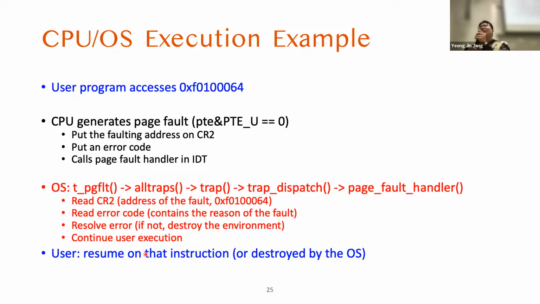But the problematic thing is that the previous example was writing on the kernel memory from the user, and that should never be allowed. So the correct behavior for handling that kind of error is to kill the user process because they have accessed the wrong address. But from now on, let me introduce some examples where we can utilize the page fault handler to implement some of the features of the operating system.